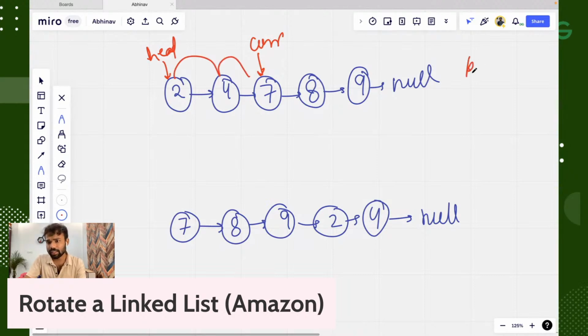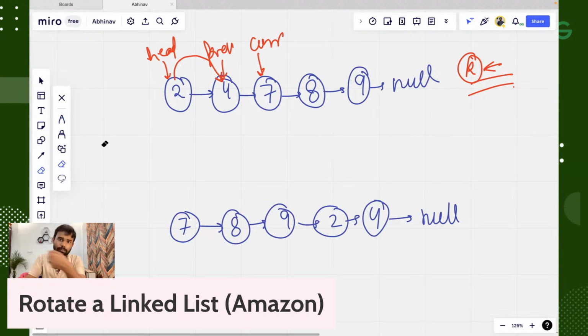If we are making k rotations, make it k times after. And we will also have a previous pointer that will be here, 1 before. It means after k minus 1 iterations.